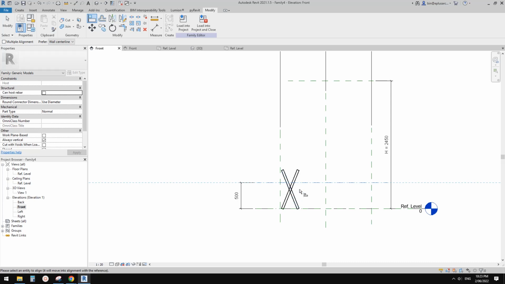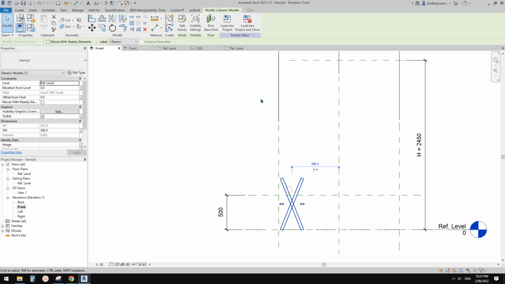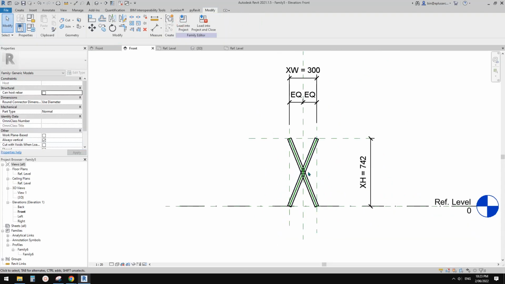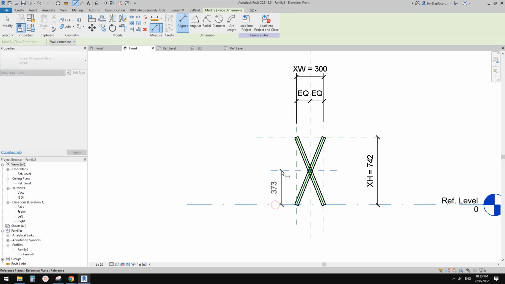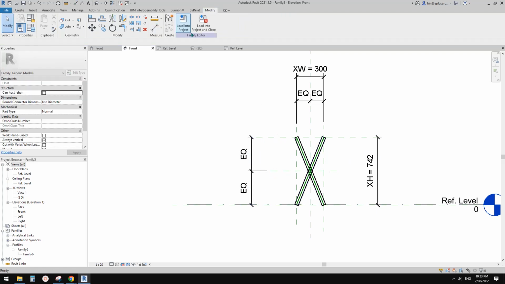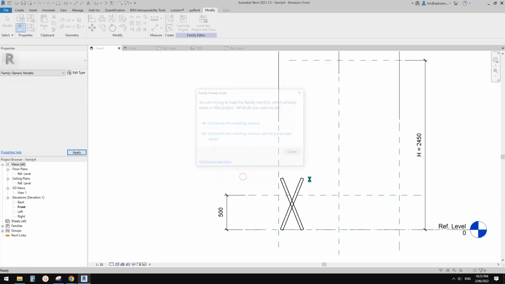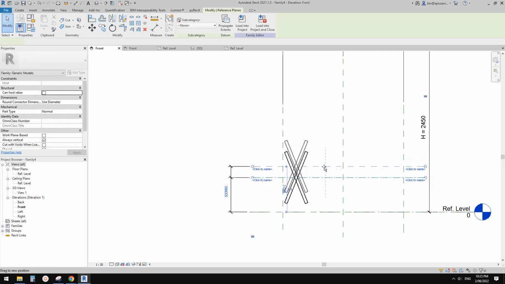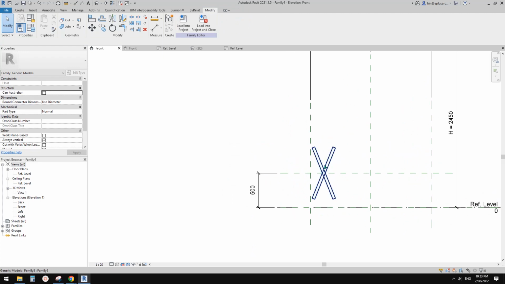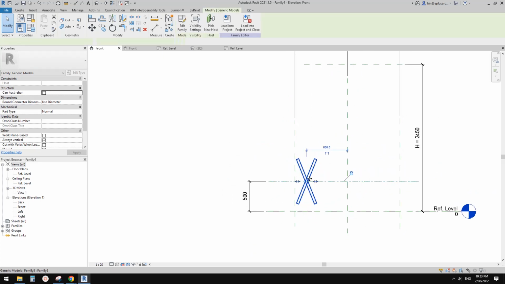There's no reference plane, so maybe we should go back and add a reference plane so it's easier for us to control it. So just add the reference plane, equal it. That's enough. So now go back, load it back, overwrite, and then AL align. So now you will see this is a reference plane which we can use, so we can control this. Okay, all good. And then I want this to move, but I'll just leave it for now.